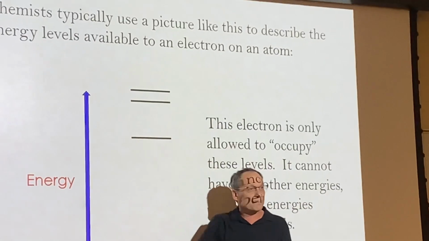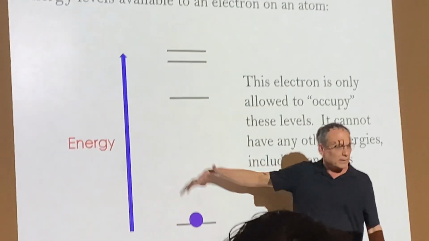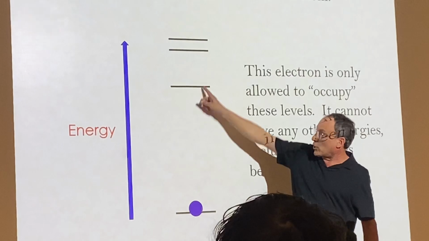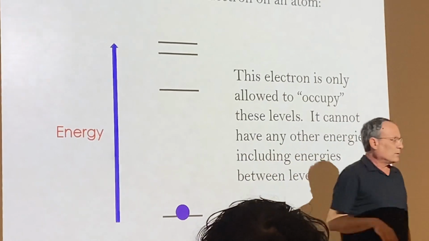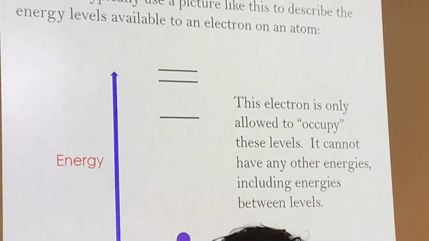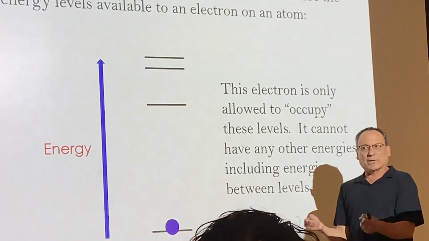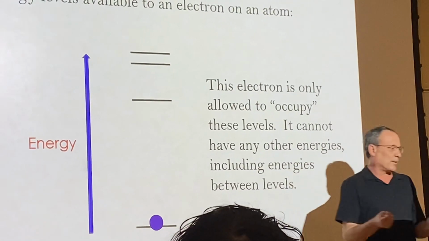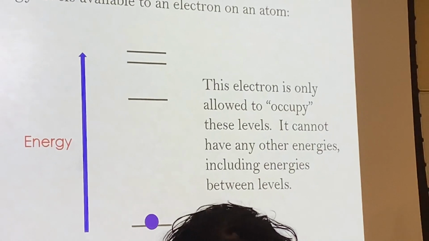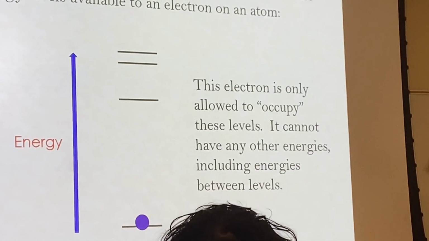Electron here goes, it can never be in here. It won't ever be in there. Even if I make it go up there, it's never in between. So this is really like if you're driving your car going 40 and now you're going 50, but you never went 45. That sounds wrong. That's actually correct. That's how it works.